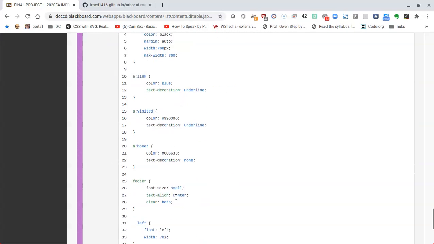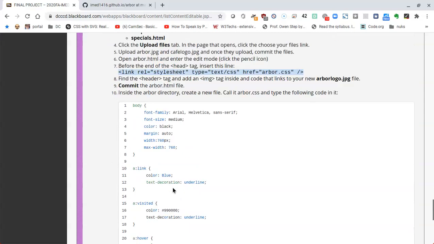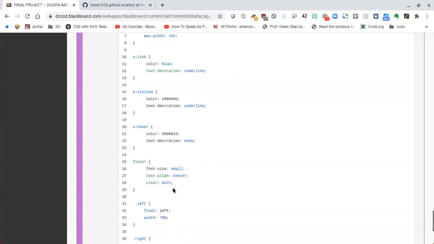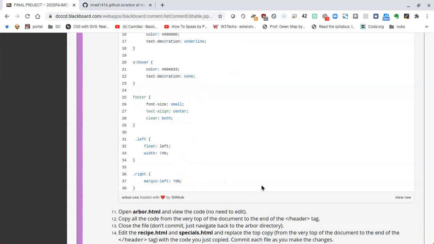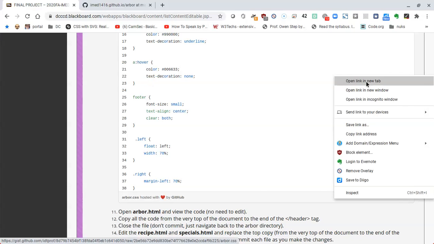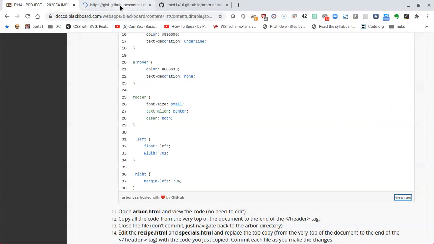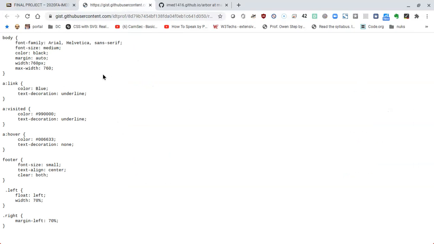Well, now we're going to deal with this long file here. And like I said, it's long, but it's not something that you have to type. You could if you want for practice. For faster results, right-click on View Raw at the bottom there. Open link in New tab. And all of this code, just click anywhere and press Control-A on your Chromebook, also Control-A on a PC, and Command-A on an Apple. You can right-click and copy.